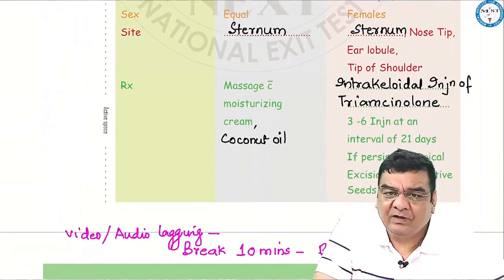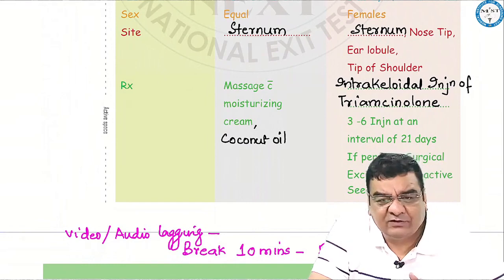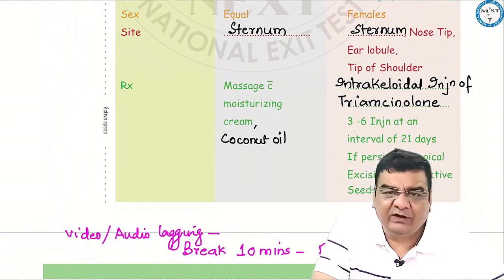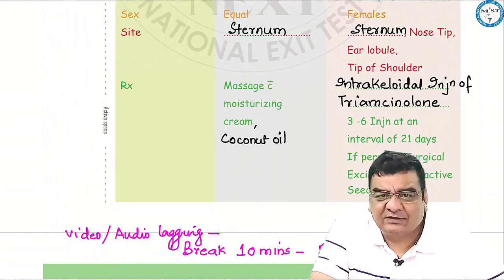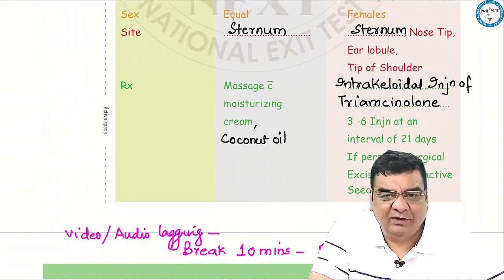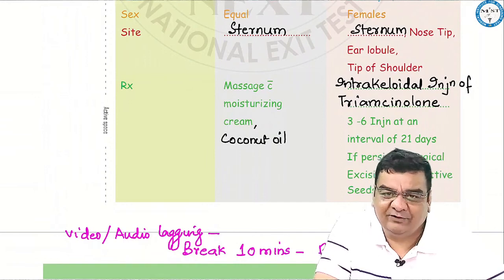of the shoulder. Since hypertrophic scar can resolve spontaneously, no active treatment is required. We just want to keep the scar moist so that cracks do not develop and chances of microbial invasion are less. So we ask the patient to apply some coconut oil or maybe a moisturizing cream like Fair and Lovely.